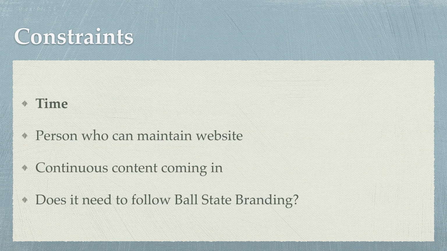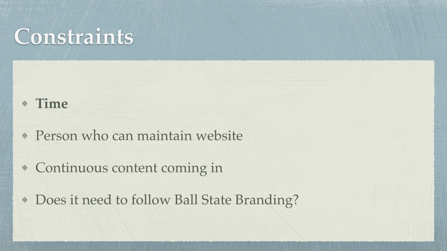What are the constraints facing a website redesign? First, just the time it will take to create a dynamic website clearly explaining what the program is and what are the key learning outcomes from a degree. That will take a lot of new content involving text, photos, and videos to help tell the program's story.